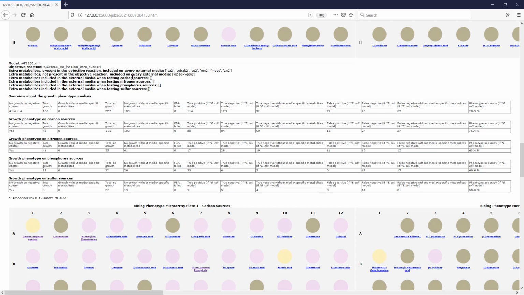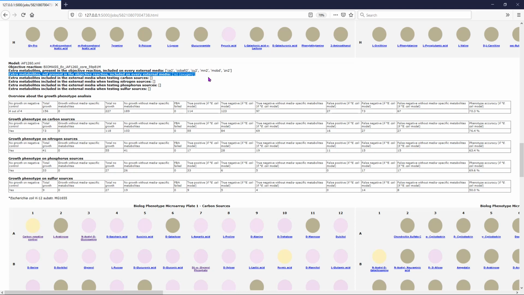In fact, this minimum set identification is performed individually for the carbon, nitrogen, phosphorus, and sulfur sources. The metabolites present in the 4 solutions and in the objective reaction are placed in the first category. The metabolites present in the 4 solutions, but not in the objective reaction, are included in the list extra metabolites, not present in the objective reaction, included on every external media.